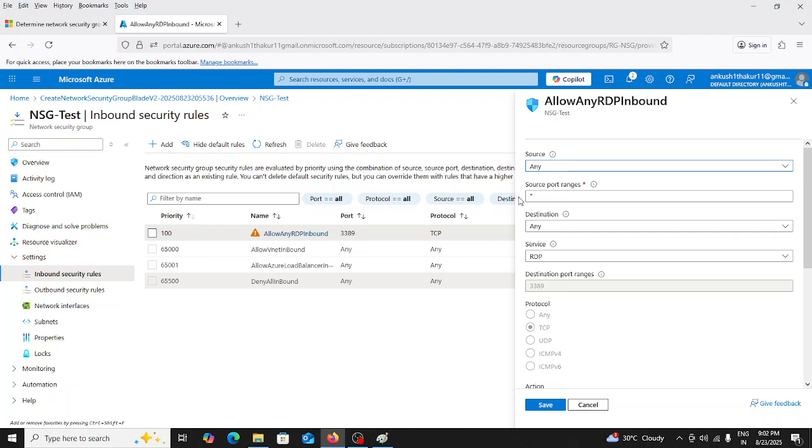That is why this is known as destination. So it's like a two-way process. If I allow RDP in inbound, my machine is communicating to the virtual machine through RDP, and that machine is also communicating with my machine through the RDP connection. So it's like that.